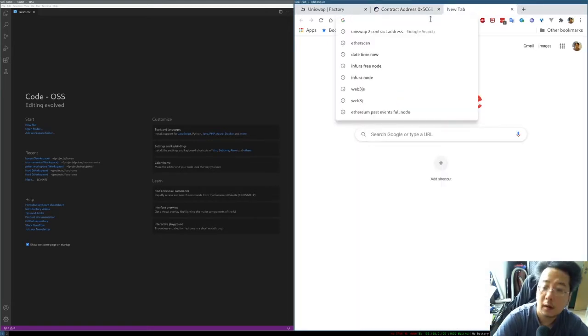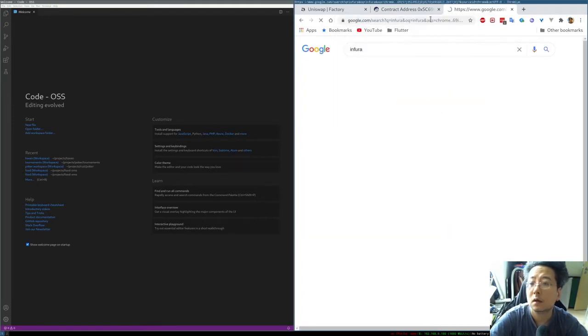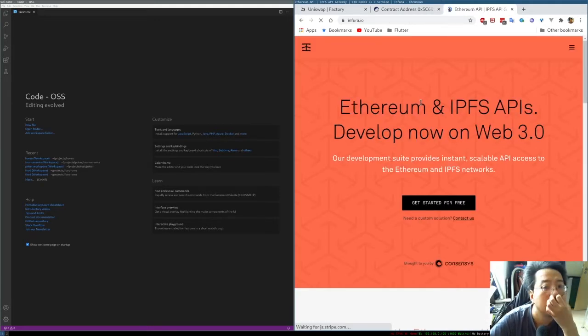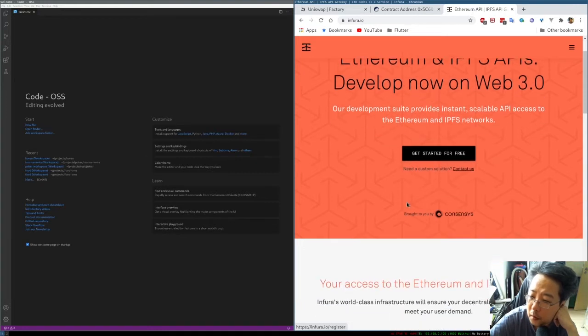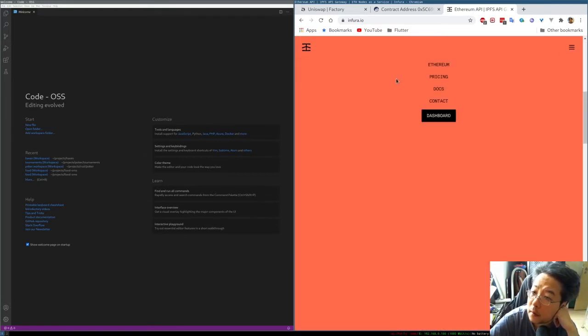So instead, I'm going to go to Infura, which offers deployed Ethereum nodes, and you can get it for free, I think, if you don't use it too much. I already have an account, and I can log into this account.